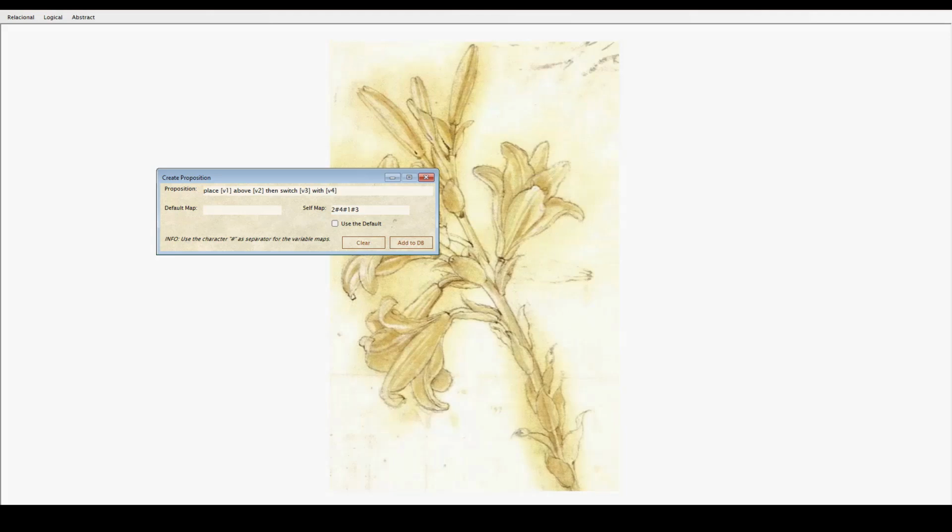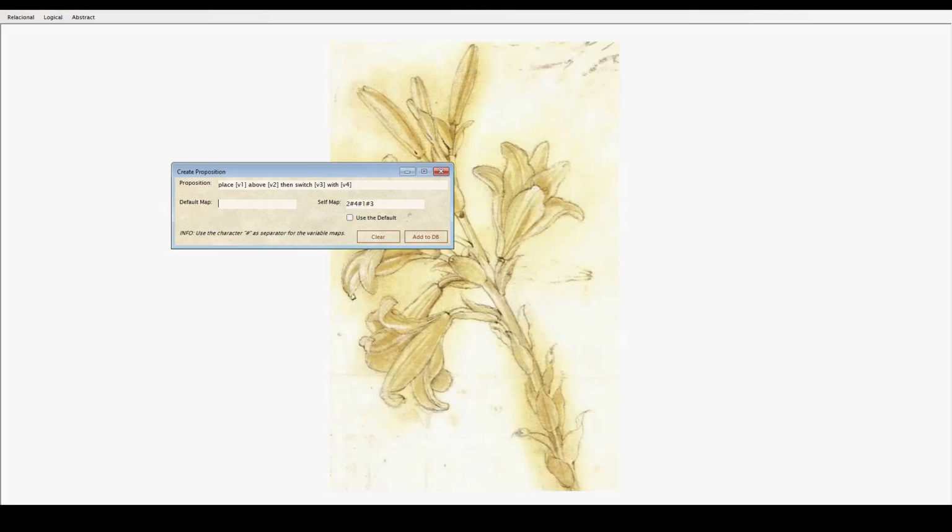So basically these numbers mean that if you start this proposition with block 1 here, 2 here, 3 here, and 4 here, then if you apply this rule to itself, the next state it will provide is that block 2 will be in place of 1, block 4 will be in place of 2, 1 in place of 3, and 3 in place of 4. That's what this means. For those who are familiar with mathematics, this is a permutation.